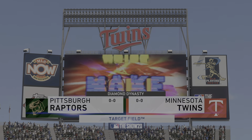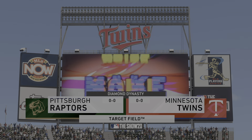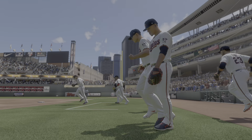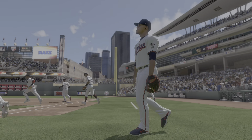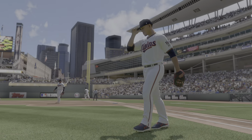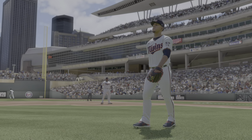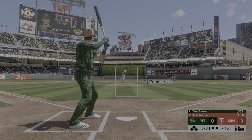Afternoon baseball here on the show. It should be a good conquest matchup tonight between the Raptors and the Twins. A base hit in his first trip. Timing just to take off there as this one's fouled off to the right. Sett with the 0-1, lifted in the air out towards left center. Spurs with Ray Turner digs in.